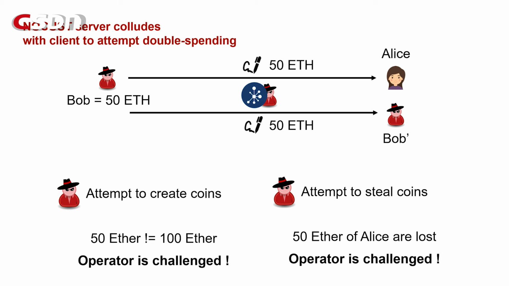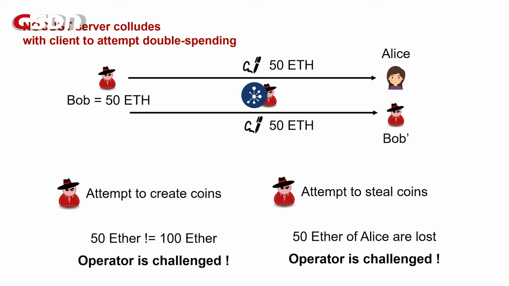Now, more interesting, the operator is malicious as well. So Bob is in control of the operator. And in this case, Bob will be able to make 2 valid transactions to Alice and Bob Prime. However, after some period of time, when this is committed, the users will come online and audit their account. And because of the data structure, it will be immediately obvious to them that there is actually more Ether in this commit chain than there is on the smart contract. So the commit chain is kind of running on a fractional reserve right now, and users are able to challenge and to roll back this checkpoint to the latest valid state.